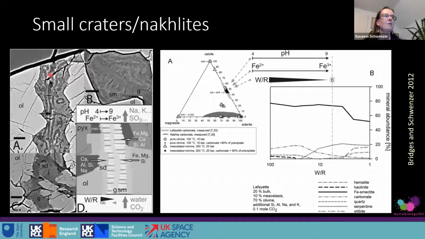What we have here is 1, 2, 3 observations where we have an olivine host rock, and we see the dissolution. You see that olivine gnawed at surface here. And then we get some sideritic carbonate, we get some clay, and we get a gel phase, which actually has the composition of the clay. Pulling this out here, what we have is the olivine, the carbonate, the clay, and probably something that's just frozen clay. And we've also got pyroxenes up here.